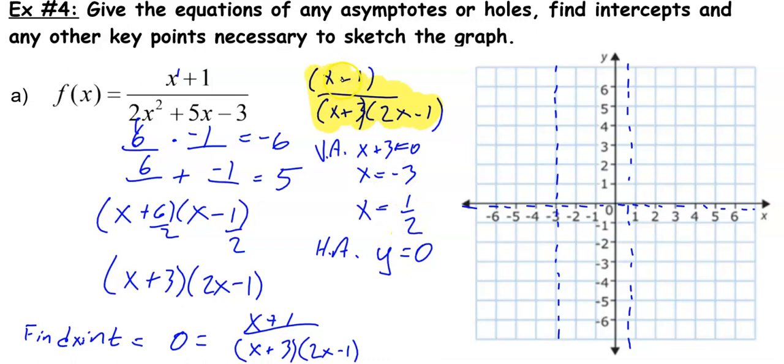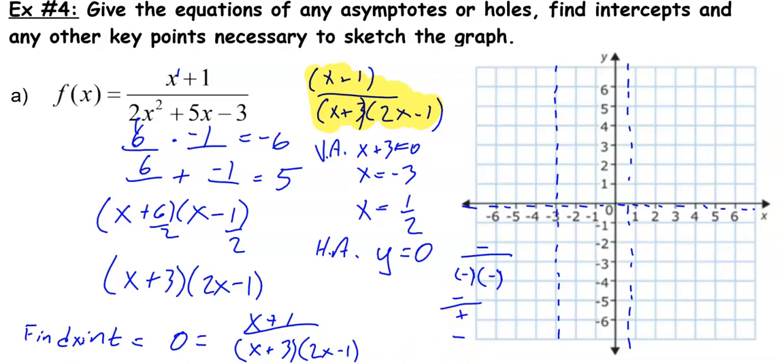So when we're more negative than negative 3, on top we're going to have a negative divided by a negative, because x is more negative than negative 3, so it's going to be a negative, times this, which is going to be very negative, over a negative. So a negative over a negative times a negative, that's a negative. As x gets really negative, y is going to be a negative over a positive, which is a negative.